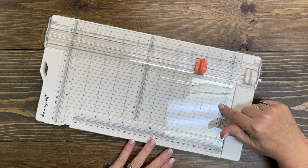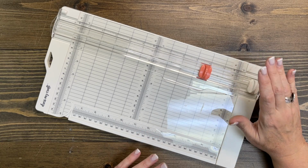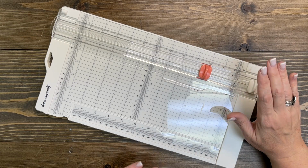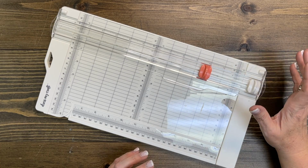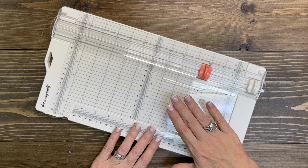All right, let's talk about its mama. So this is the Mini's mama. That's what I call it. So this is the Dress My Craft trimmer. Okay, this year we had a hard time getting my Cricut trimmer, which is my favorite trimmer. Actually, early in this year and late of last year, we could not get it, okay? So I had to look for new trimmers because you guys were like, what trimmer do you recommend? And when I couldn't get you the one I recommended, I had to look for something else. I found one and I brought it to you and I still love it.